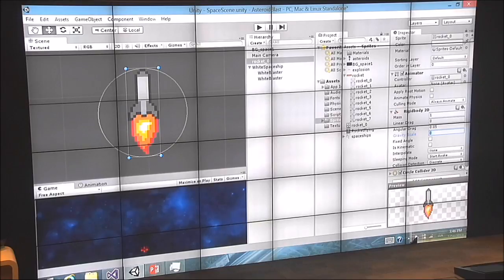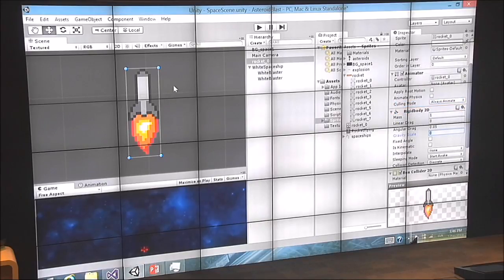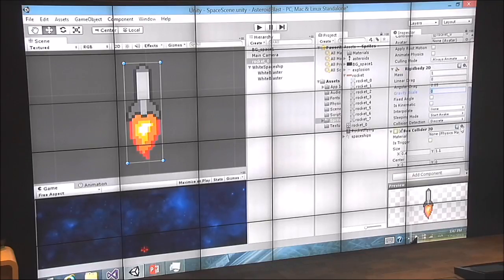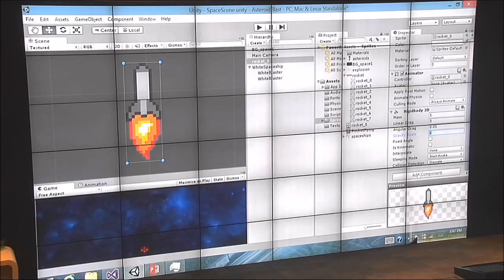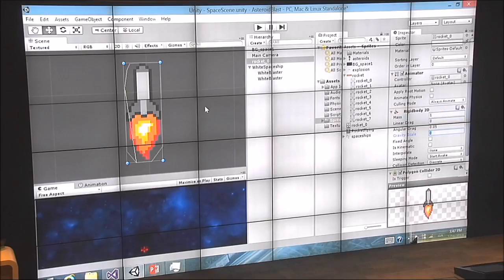So I'm going to take my circle collider and tell it to go away. My box collider will be pretty useless as well. What you'll notice is that my box is drawn around the outside edge, so that's a bit naff. I'm going to get rid of that, and I'm going to use another collider, which will probably blow your minds and wake you up. So I'm going to go Physics 2D, and I'm going to select Polygon Collider.